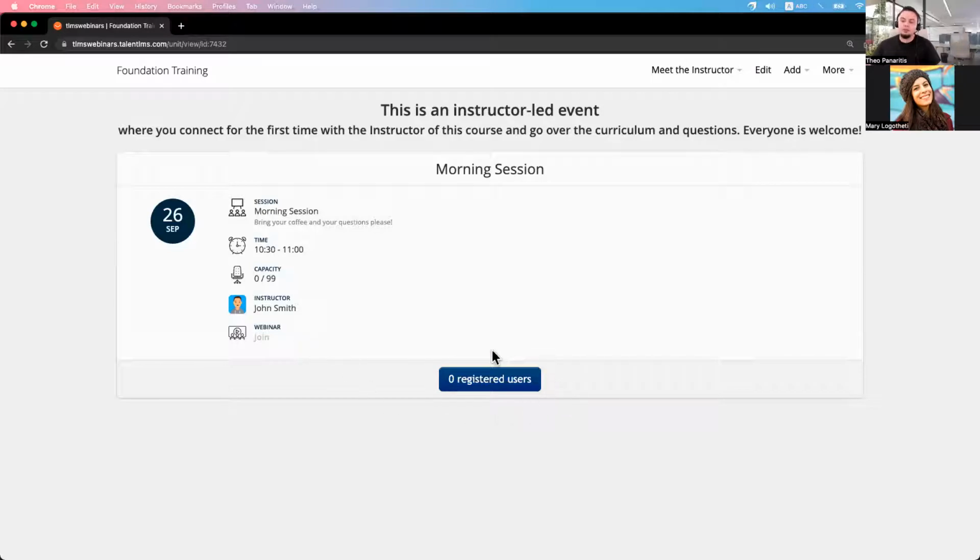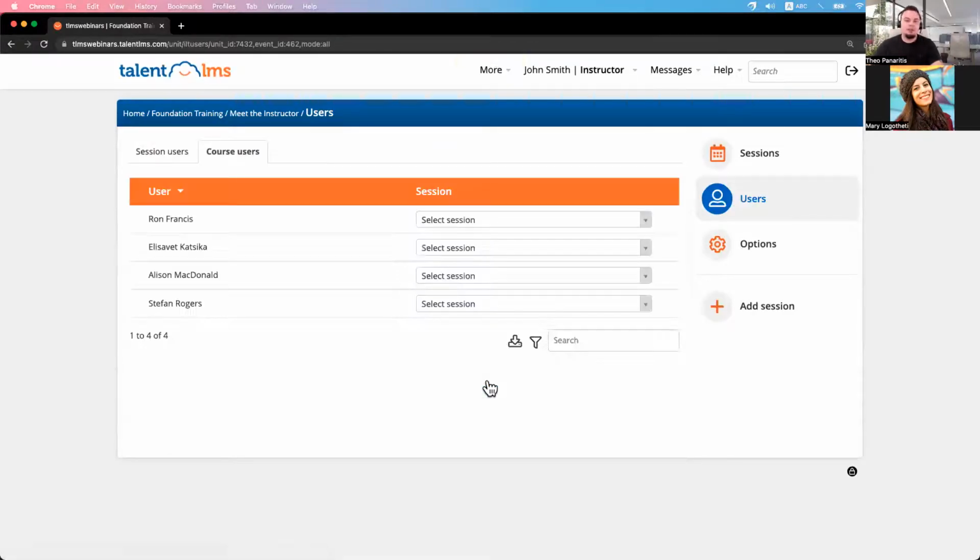And as an instructor here, you see the number of registered users. Of course, the learners will never know the number of registered users, but what they will see is a button that just says register. And why is it important for people to register? You might wonder, they're already in the course, right? Yes, they are. But will they RSVP in your events? Yes. So they click the register button, and that is an automated yes. They don't need to do anything else, just click the register button. Or instead of waiting for them to do it, you can just register them yourself for the event.